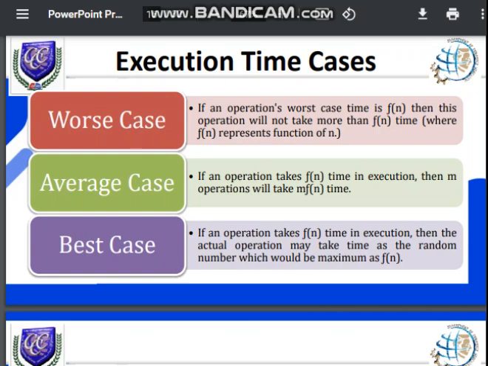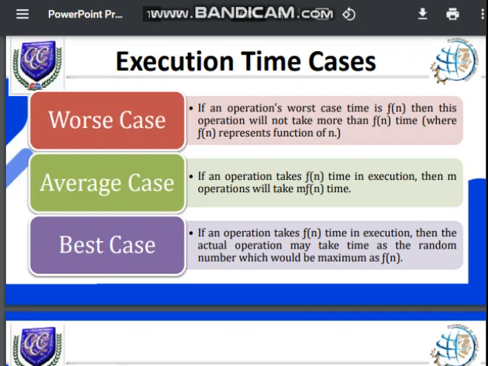The average case is the scenario depicting the average execution time of an operation of a data structure. While the best case is the scenario depicting the least possible execution time of an operation of a data structure.